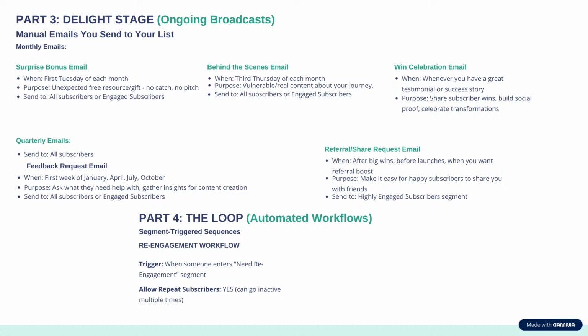For the third Thursday of each month, send them a behind the scenes email. Make yourself vulnerable. People, especially nowadays, want to see the vulnerable, the authentic. They want people to be like them, all right? Now, I don't know how we were showing up before, because authentic is the buzzword right now. And people say they're not into the huge influencers. They want to see people that are more like them.